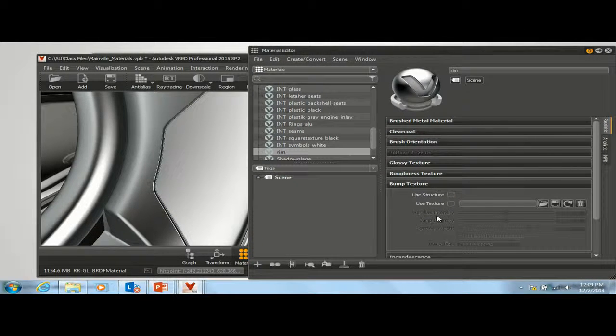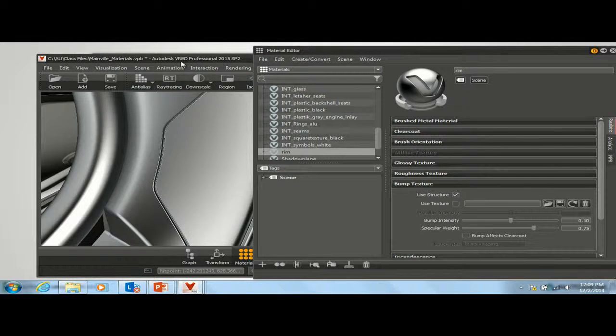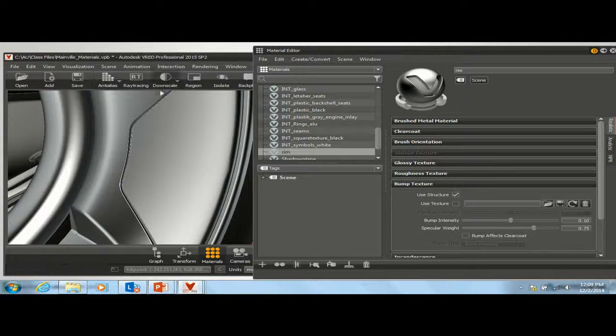If you have a grainy texture you want to apply, you can say use texture, or you can use the structure, which is the inbuilt bump texture. So I'll use structure, and I'll try to show you how to make it effective.